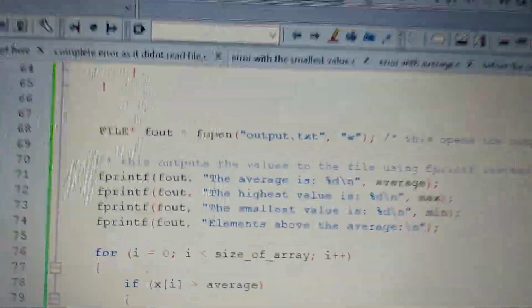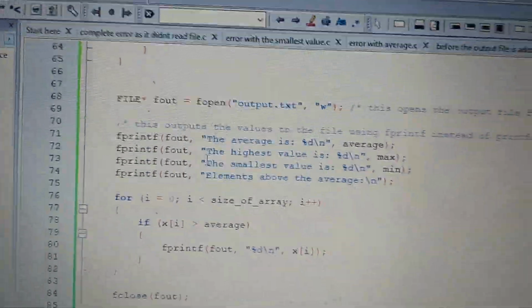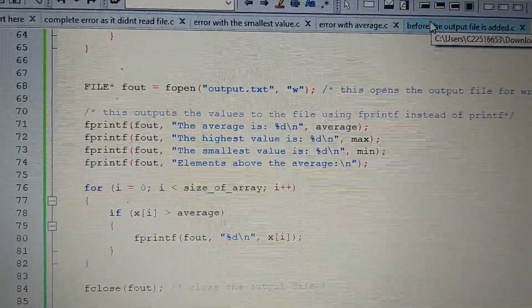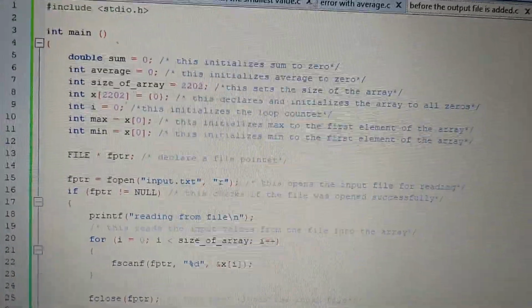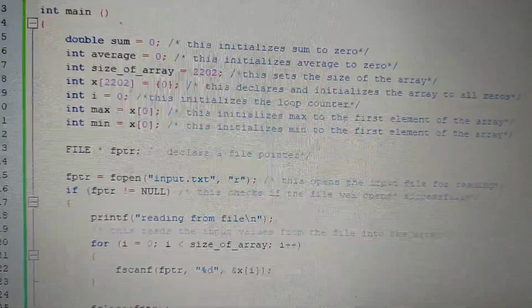So that's basically it. Now for one of the errors that I had, well sorry, this is before I added it. It's the exact same as the other one, it just doesn't have the output file on it.